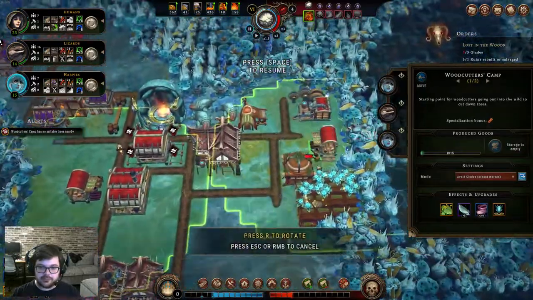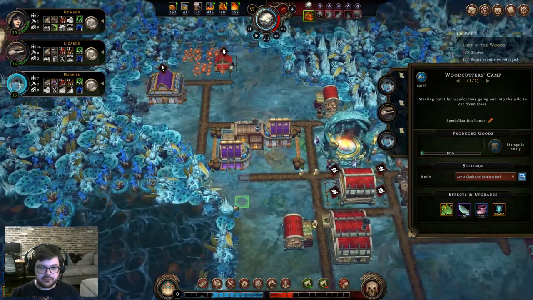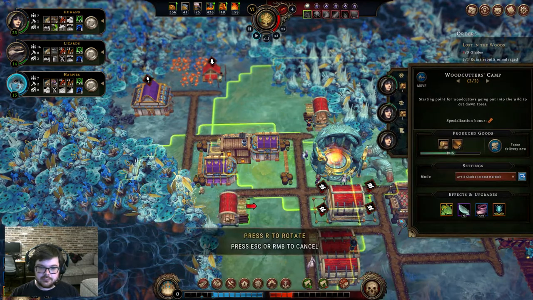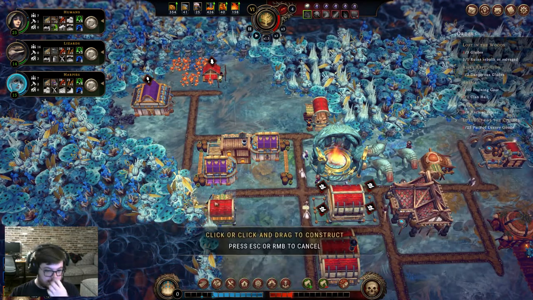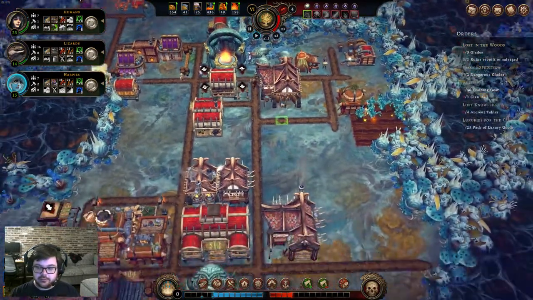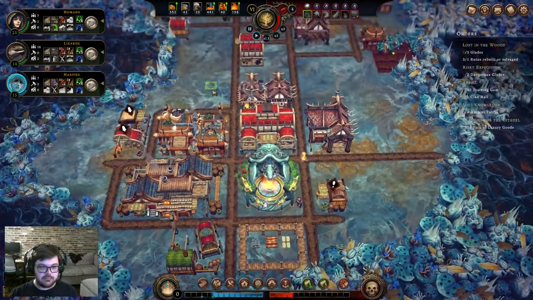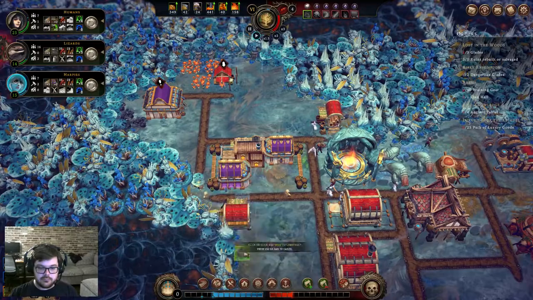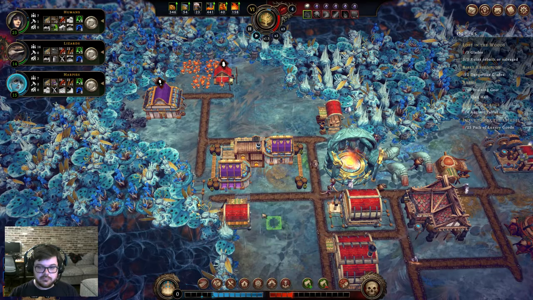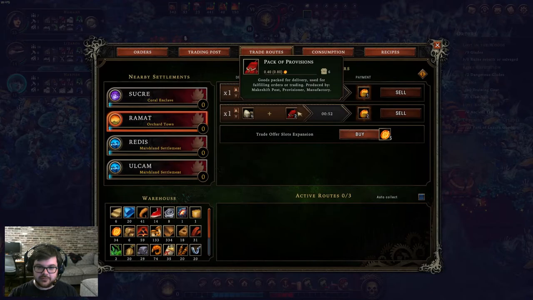Woodcutter's Camp has no suitable trees nearby. Alright, let's fix that. There, you can find some suitable trees up there, I'm sure. And can you reach those? Dude, I did not read that at all. I thought it was like gain 1 global resolve every time you sell goods worth 60. That straight up wins you the game. What an insane perk. Are you done with the packs for provisions yet? Yeah, you sent some off.